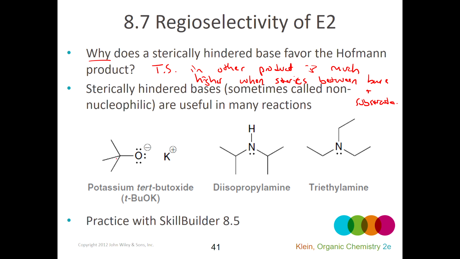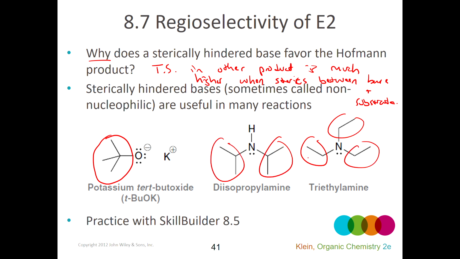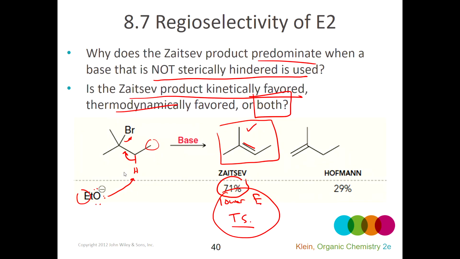So some of the common sterically hindered bases, this one is probably the one the textbook uses the most. Got this nice crowded tert-butyl group here, so I can introduce this base into the reaction if I want to make sure it only collides at the least sterically hindered spot to avoid that sterics and the repulsion created by the sterics during the transition state. These two bases are also obviously sterically hindered. They have lots of big carbon groups blocking out a collision that would occur at a highly sterically hindered spot. These are weaker though, obviously without a formal charge. I only have a partial negative here, and so they don't need to pick up a proton as much. So that's why you'll typically see the potassium tert-butoxide used most of the time when you're trying to facilitate the production of the Hofmann product.